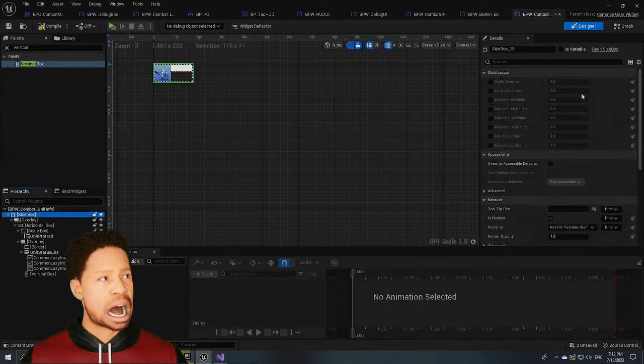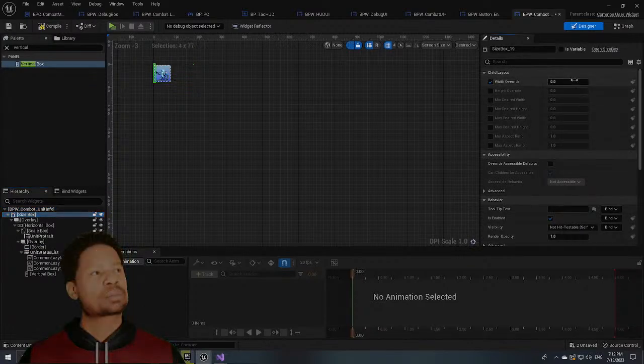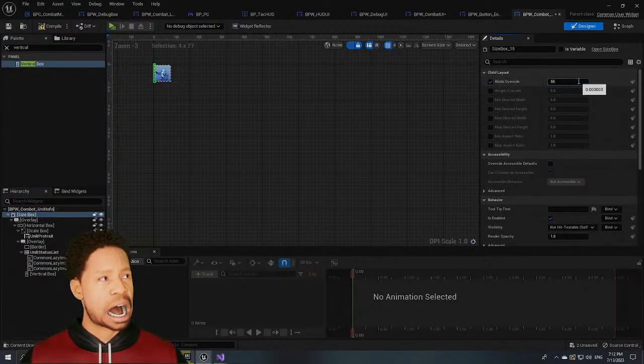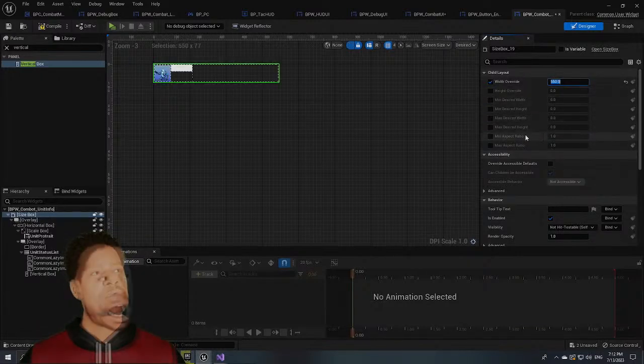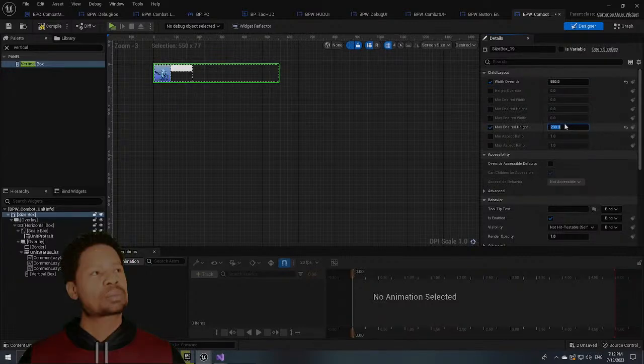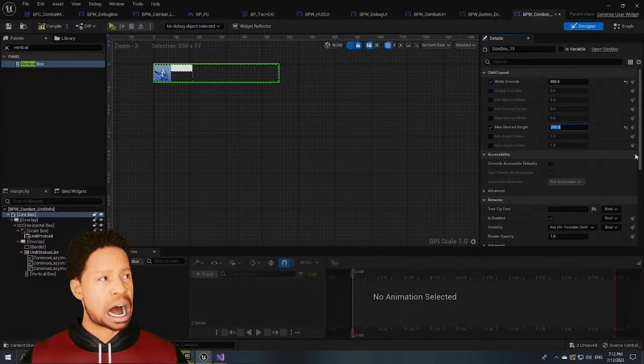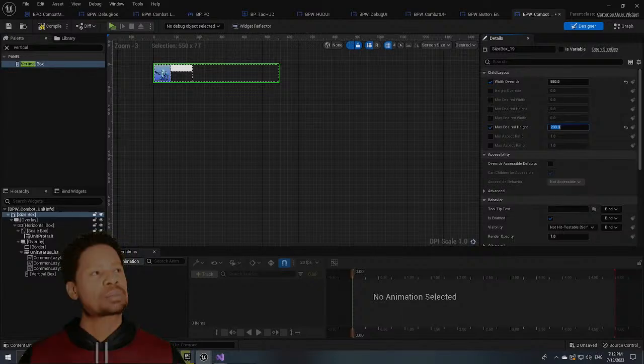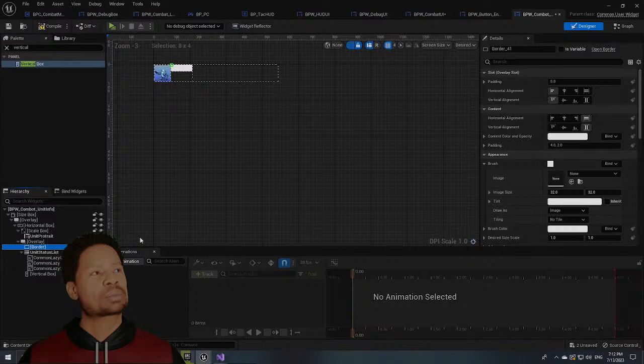Actually, real quick, I need to set my width and height. I knew something was missing.